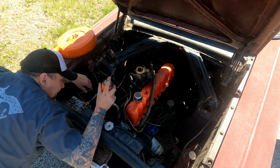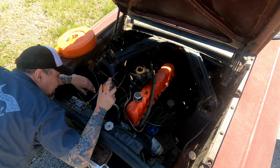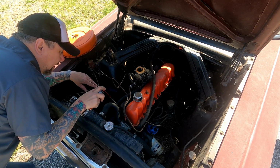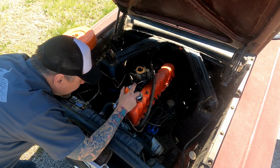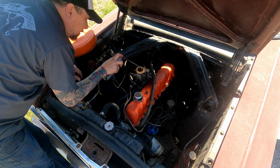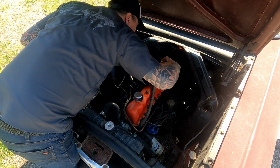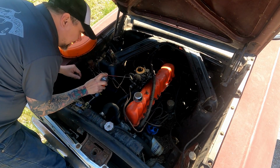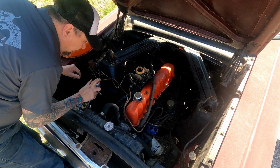Now there is a new gasket underneath that carburetor. Of course, it's a reman carburetor, so, I don't know. Maybe they were having carburetor issues. I won't fight with this one too much. I'll slap the one that I know works off the 200 on here, if need be. Like I say, this engine probably won't stay in here too long.